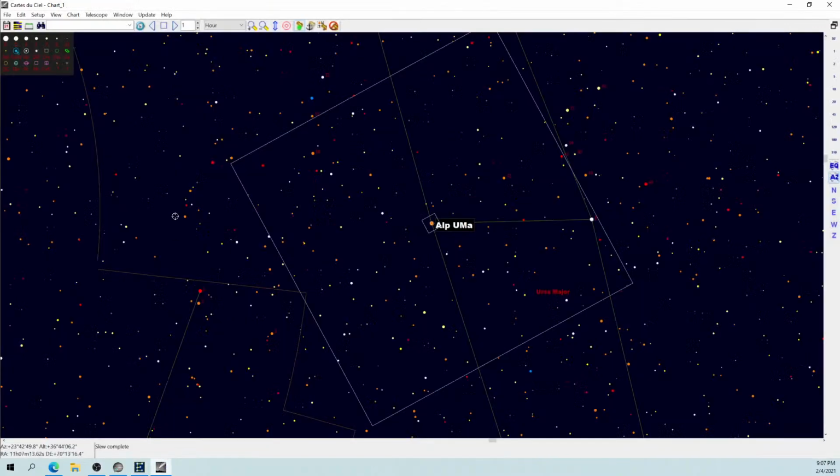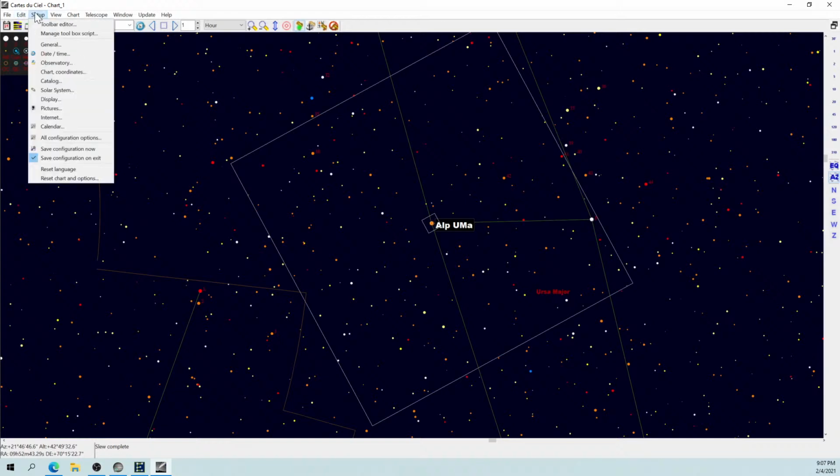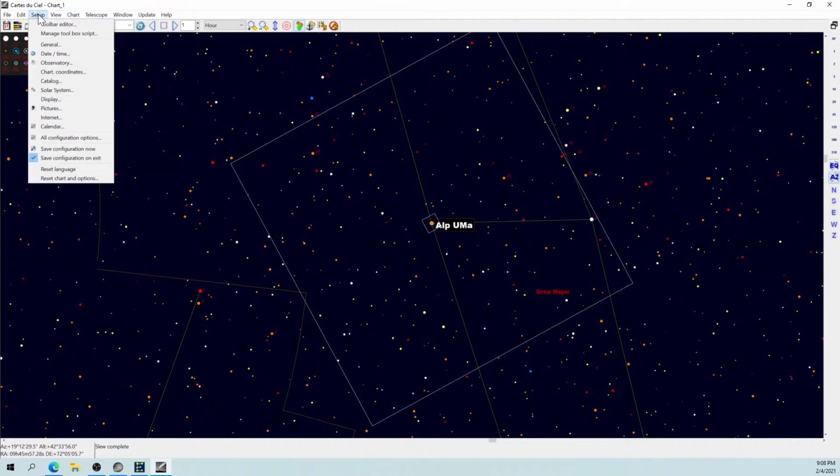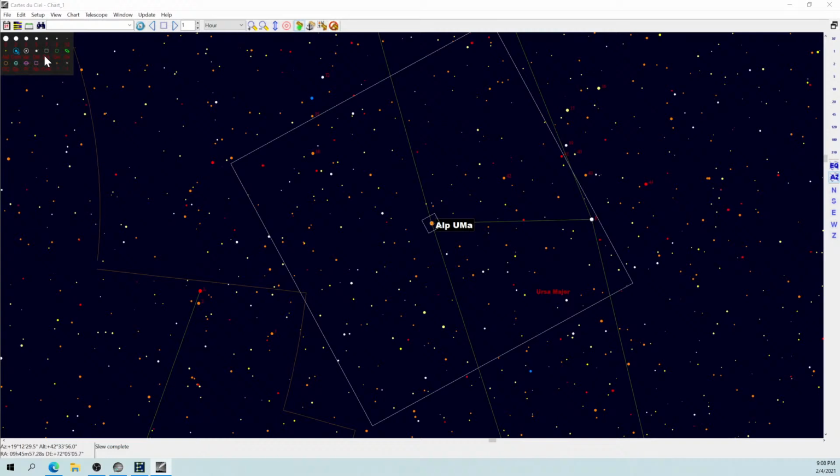Let me check one more thing in the setup here. So let's just go into general. Okay, so things are coming up on screen one that you can't just see, and rather than pull them across, I'm just going to quickly step through them to see if I can see something. Okay, so everything there looks okay. Date time looks good. Okay. I'm just going to check the coordinates.